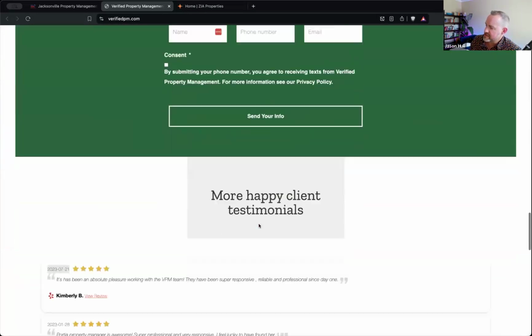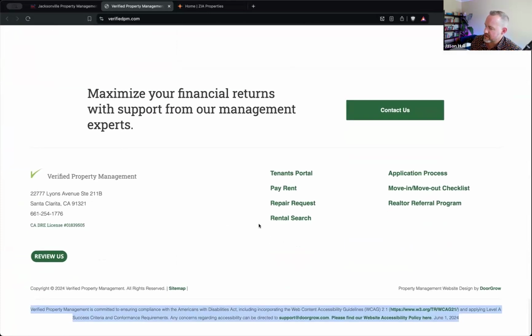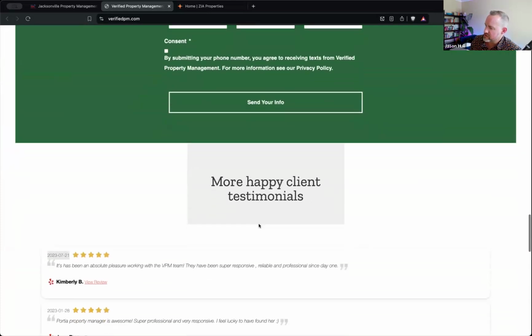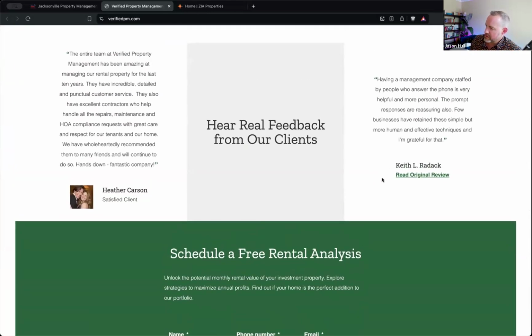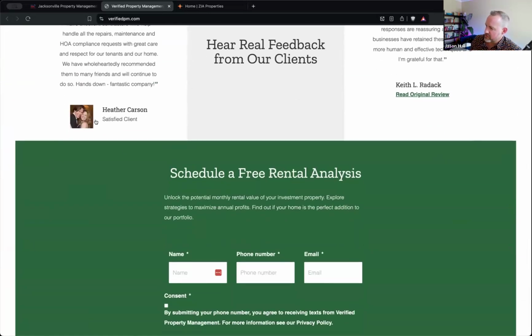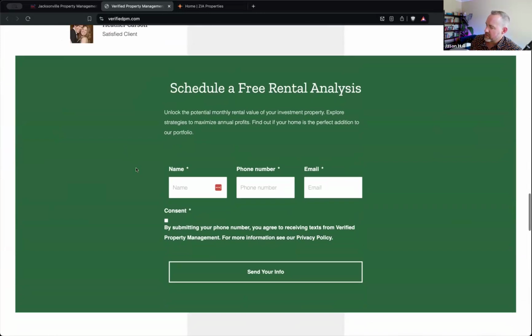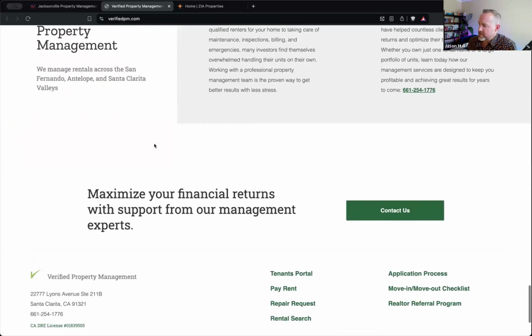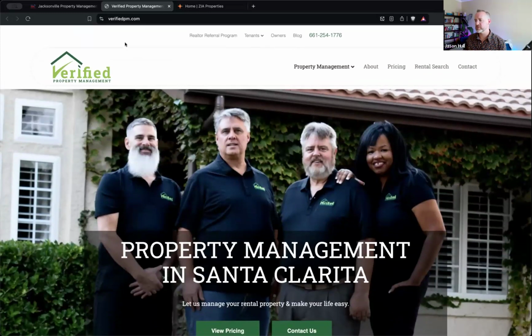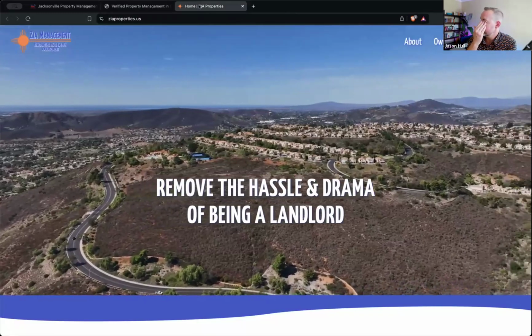So some little tweaks or changes. This is pretty good. This is obviously a site that we did a few years ago or so. I would maybe see if I could get a photo for Keith, so that one becomes as real looking as this one. And then I would maybe move the trust symbols near this form, which could increase the conversion rates of this form, like maybe off to the left and the form's off to the right or something like that. Just have some trust symbols, or below, could increase conversion rates of people filling out that form or reaching out. Just little tweaks. So let's look at Zia management.